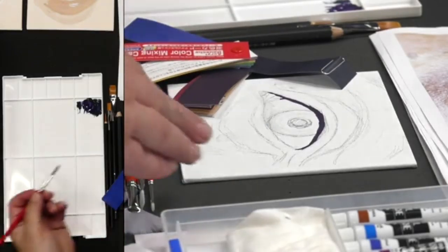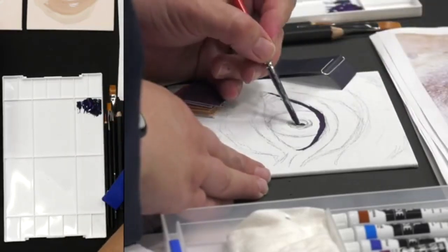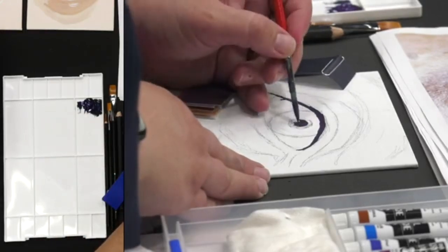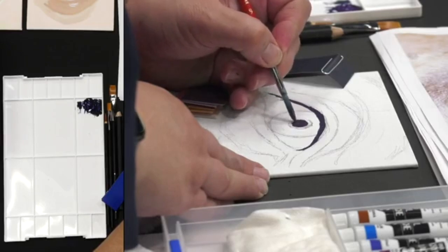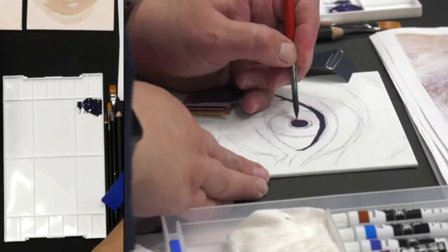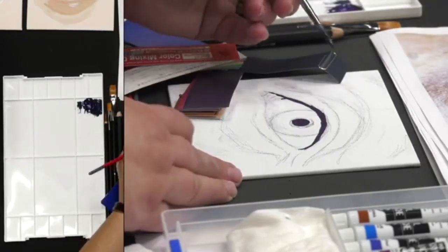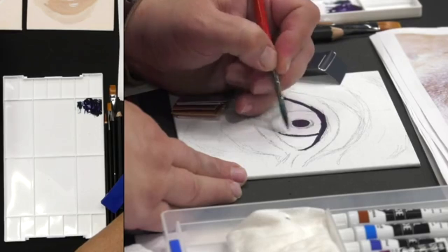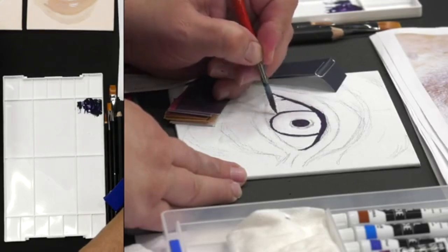So I did that so I could find that edge and that shadow here in that lid. And then I did the pupil this color, just so I could find where the pupil was. My drawings were a little bit large, but I think it was because the note that I left myself for the outer edge was actually for where that color is going to come in, that little burst of almost a yellow ochre in the eye. Then I outlined the iris with this, just so I could find it. And again, this does not have to be perfect because you can correct with the other paint.